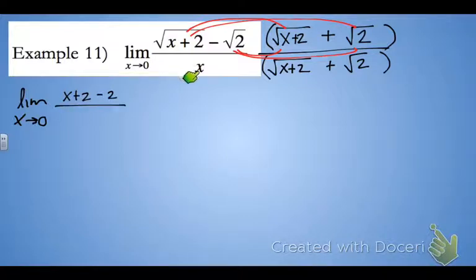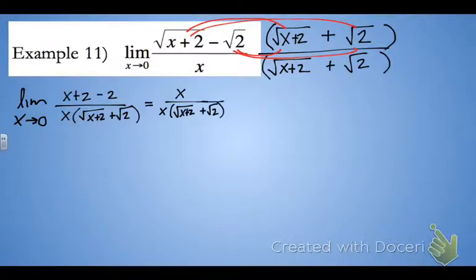In the denominator, you're actually going to notice that I'm not going to multiply anything. I do not want to distribute this x into this binomial, because if I do, it's going to mess up everything. And every single time you do a problem like this, you should always leave them unmultiplied. You should leave them in factored form, because you'll notice in the next step that that x is going to simplify to 1 with an x we find in the numerator. So from here, if I simplify the numerator, I get x over x times the square root of x plus 2 plus radical 2.